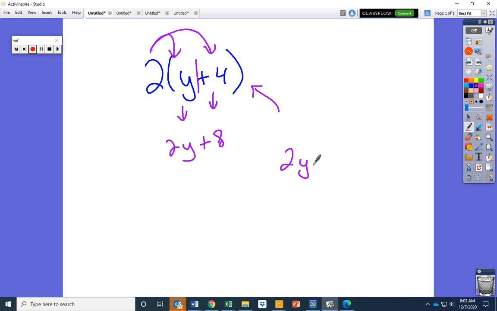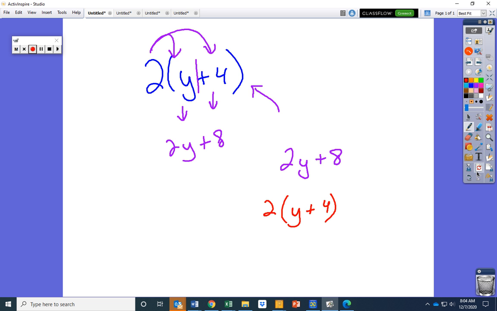So let's just do this one because we already see it. I have 2y plus 8. Okay? Give me a number that goes into both of those things. What's something that goes into both of those? Brock says 2, and he is correct. So if I take a 2, what would I multiply 2 by to get 2y? Y. What would I multiply 2 by to get positive 8? Positive 4. Okay? Did we basically do the reverse of what we had already done? Yeah, it's pretty easy, right?